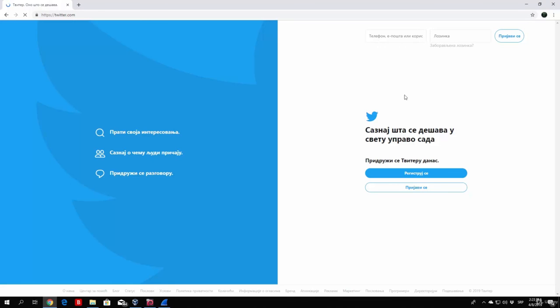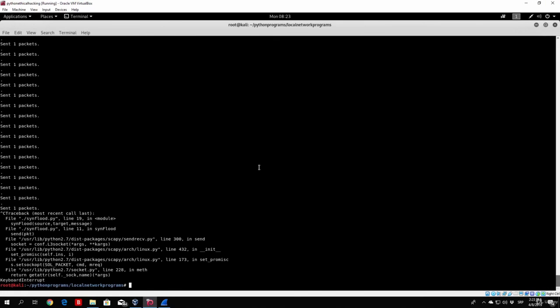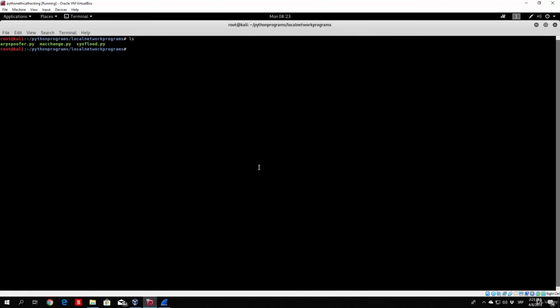We will not wait for this to finish. It doesn't even matter. Okay, so here it is. It actually finished, so let's close it. Let's close this program. And that would be all about the actual SynFlooder. It is a rather simple program. We added some of our own things to it, such as the load that says 1234 or hello world or something like that. And that would be about it for this tutorial and this program.